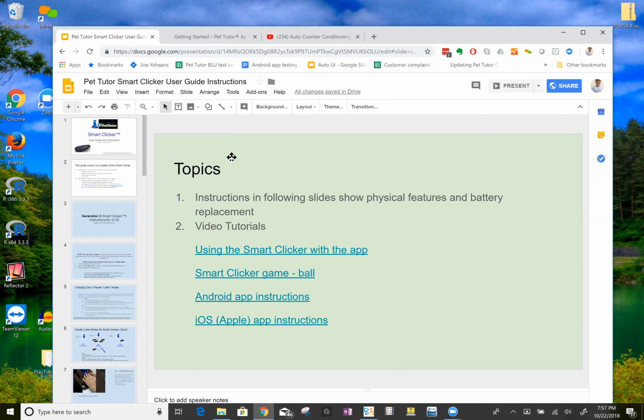And is that you just go back to the App Store and get another version, or you have to go to support? You have to go to support. This is actually not the app, but it is the firmware in the device. Believe it or not, there's an incredible little computer in that little smart clicker. So it's got its own software and its own computer. And we use the phone to upgrade it though. So we'll just give you the instructions and the way to upgrade the smart clicker.